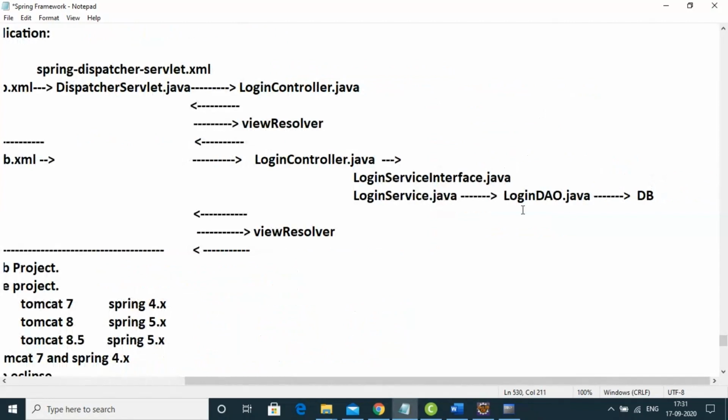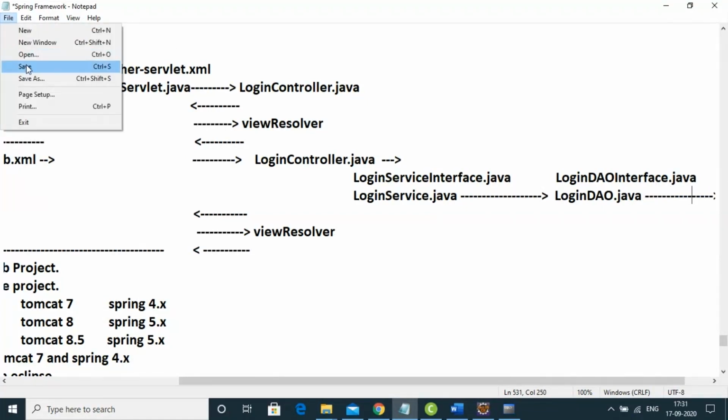And for login DAO also, I should go for interface and implementation, login DAO interface dot java. Because always we should use interface and implementation class to implement the concept of loose coupling.